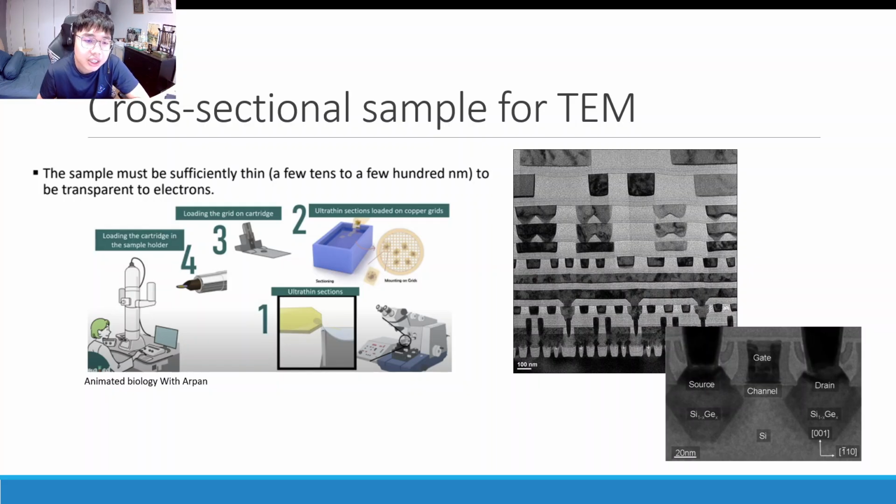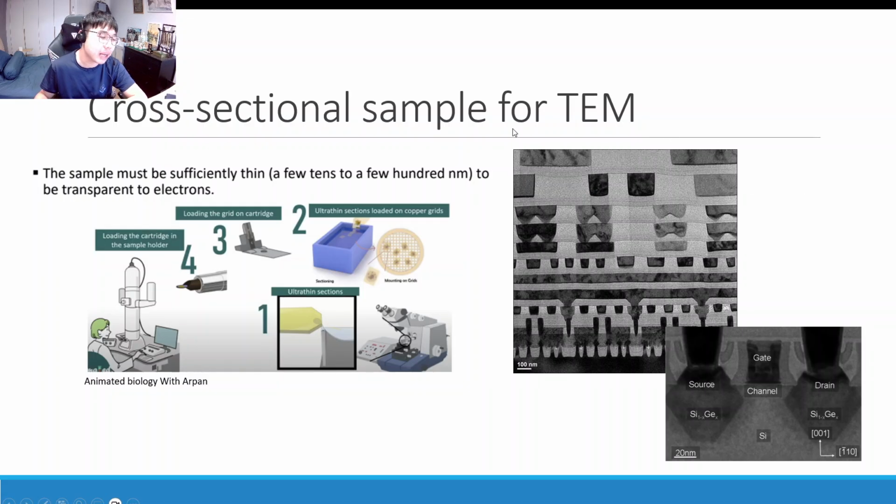Because the sample required is thin, we can cut a thin cross section of your device and image it under TEM to observe the various features of your device. An example would be this kind of cross section of your device, where you can really see all of the metal layers, going up from probably the contact layer all the way up. You can see that the pitch as well as the space, the width of the metal lines, are getting larger and larger as we move up from the contact layer all the way up to the last metal.